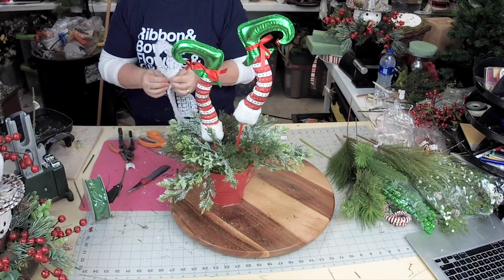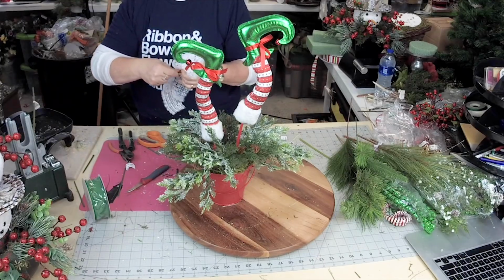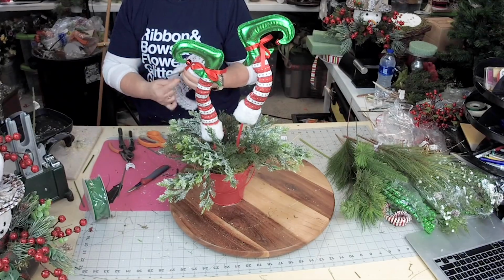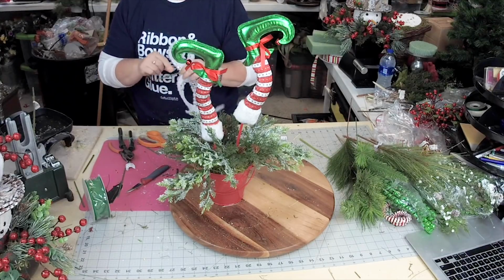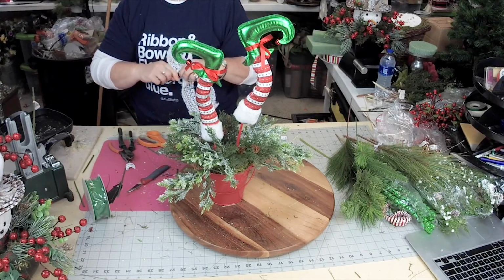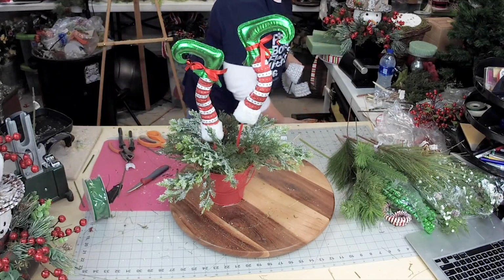I use a glue skillet for my glue. It's just a skillet that you would cook in. Let me find my floral tape.